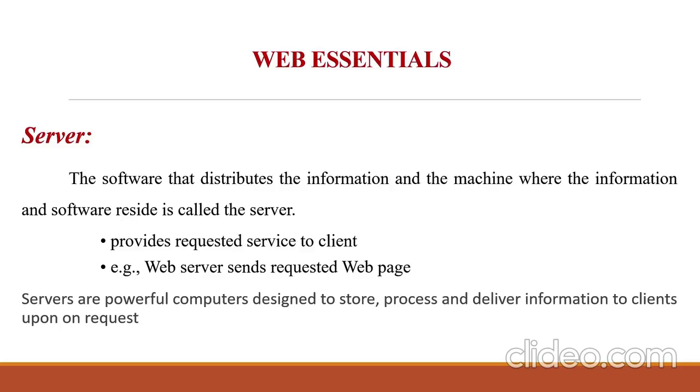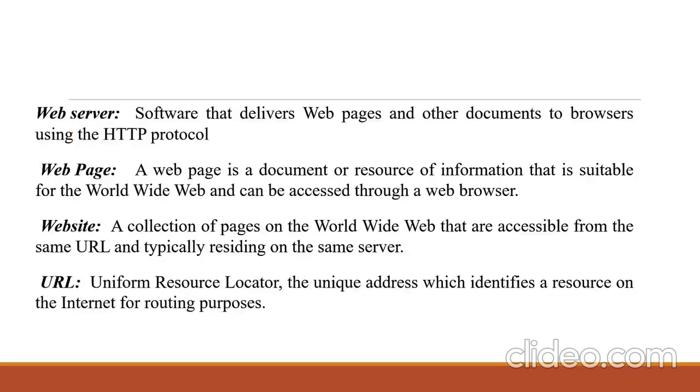What is a server? The software that distributes the information, and the machine where that software resides, is called the server. It provides the requested service to the client. The client requests, and the server only gives a response to the client. The web server sends the requested web page. Servers are powerful computers designed to store, process and deliver information to clients upon request.